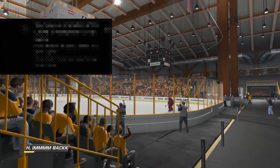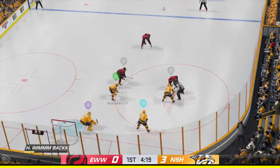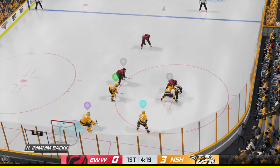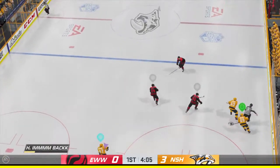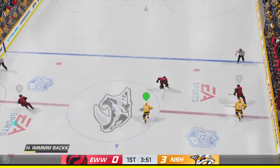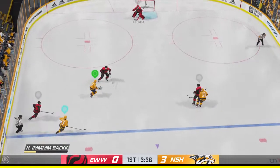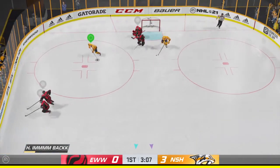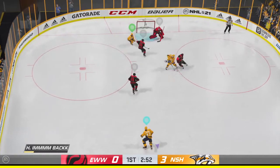Acosta's got to be the lead dog here. There are times when a captain can be just one of the leadership group, but when you're down by this much, you've got to show the guys that the game can't end. You have to play hard still. Right up the cut into the attacking zone. Maintains possession, and that's broken up with a stick in front. Made the stop on the play.